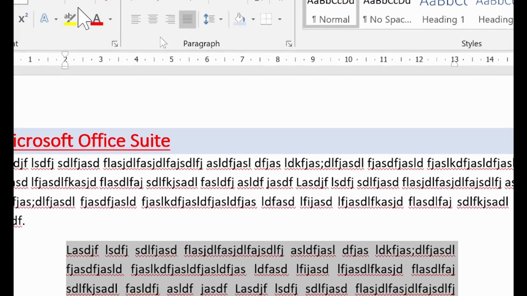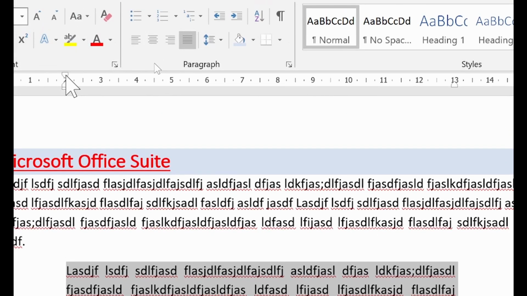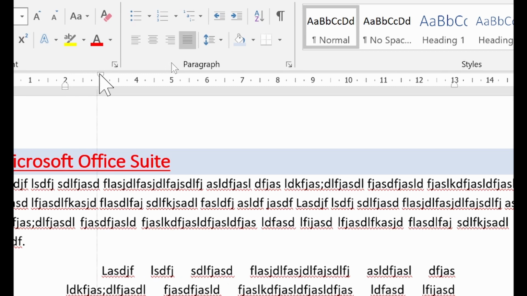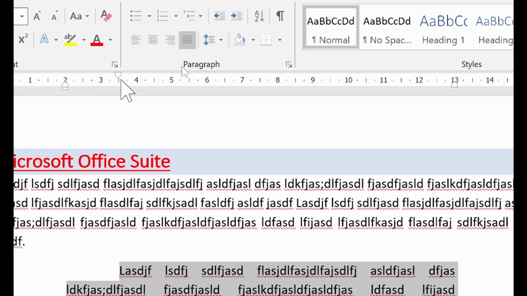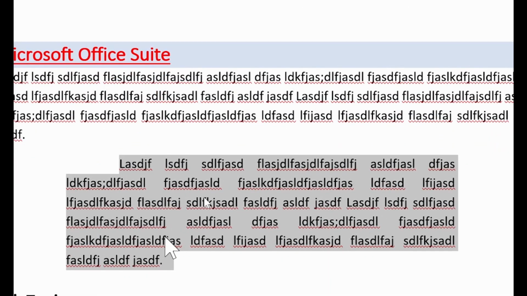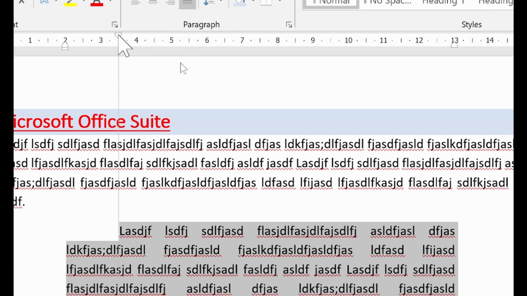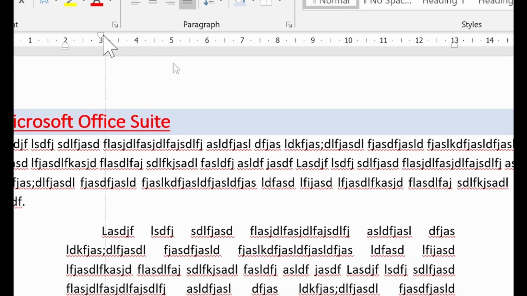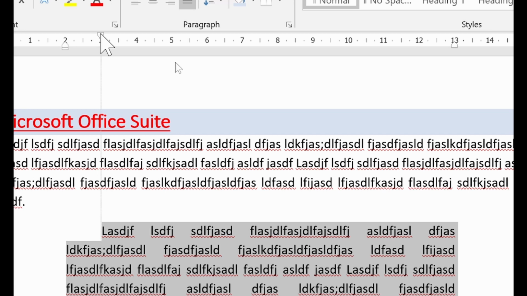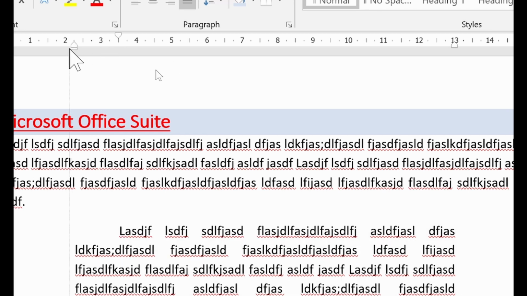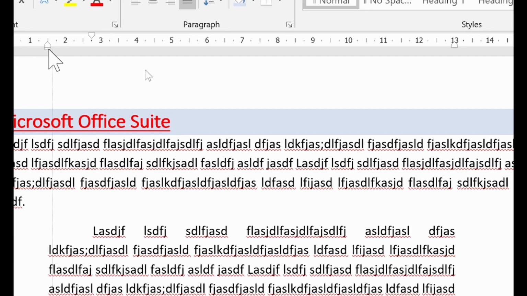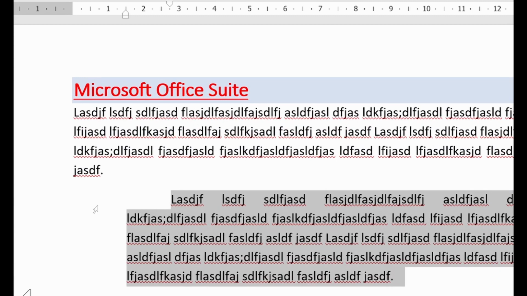I'll take the top indent under the left indent and move the top one here. The top one controls the first line of that block, that group of text. Most of the time, the top one is used to control the first line, and the bottom one is used to control both of them. When you move this, the two will move. You see the two moving?